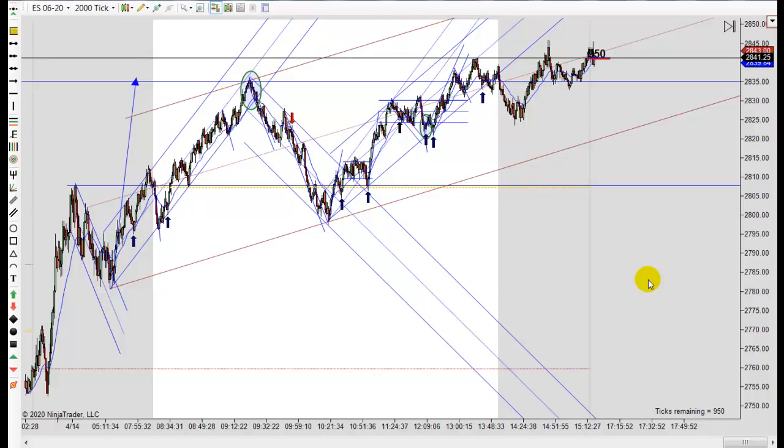But when you know how to read this chart and you know where the entries are, and most of the time you're getting them right, you're not going to have that many losing trades. Sure, you're still going to have a losing trade because sometimes it just happens. Sometimes you're going to read it wrong. Sometimes there's going to be a trap, whatever. You're going to have a losing trade. It's part of what we do.